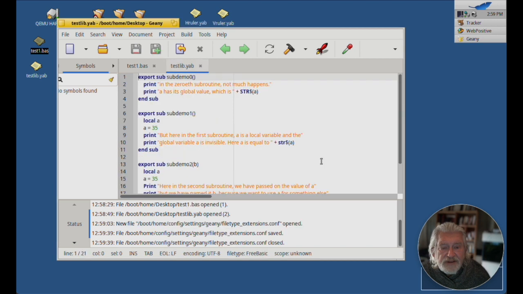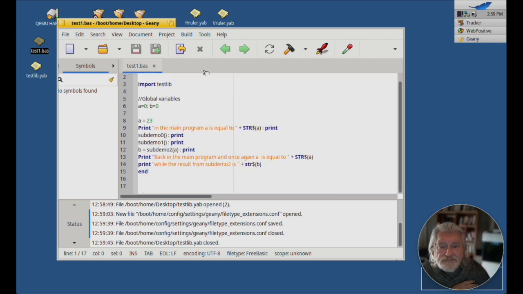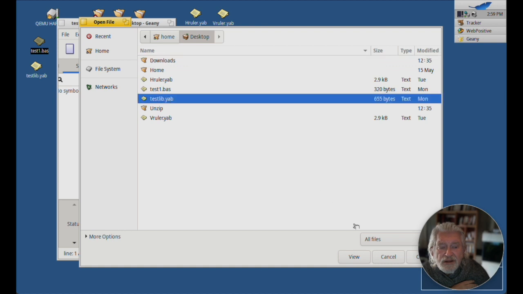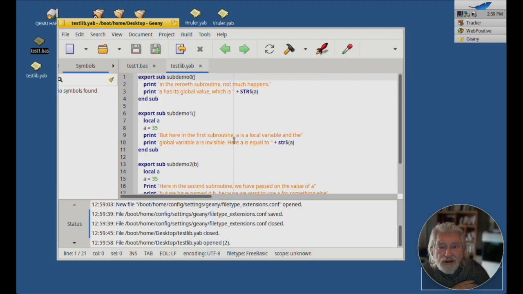Yeah, save it, and it saves it to the local configuration. So let's reload that program. And now you can see the highlighting because we just added that extension.